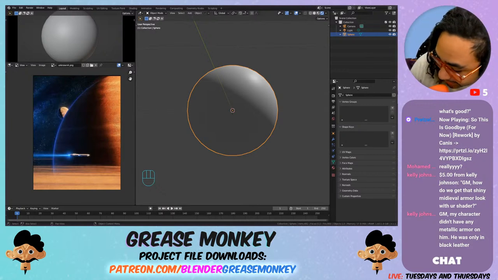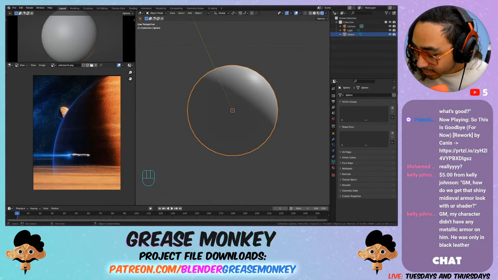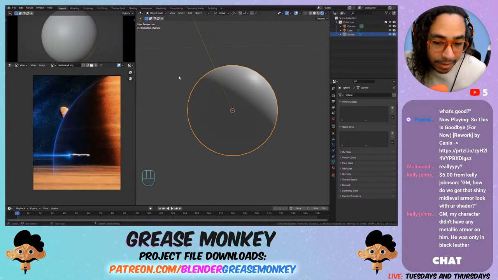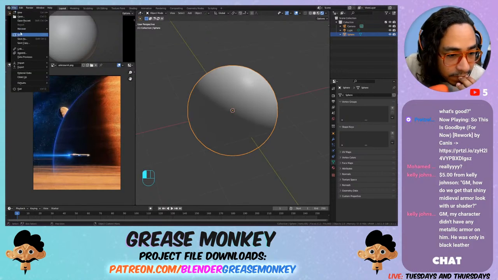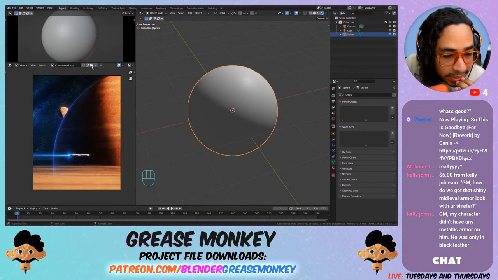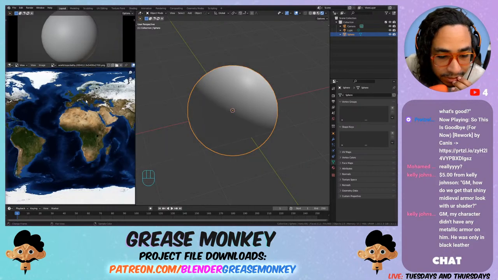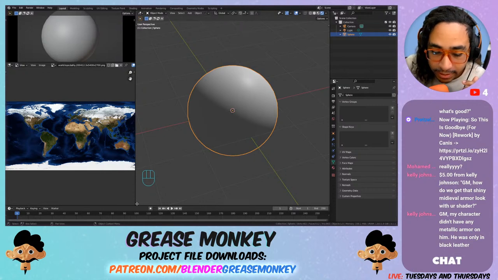Yeah, these pictures are huge. They're like 10,000 pixels. This one should be a decent size. All right, there you go. So I downloaded an Earth image, and then I'm going to put the texture in here. It's on the desktop. Here's the earth texture. Download it for free. And let's just do materials.